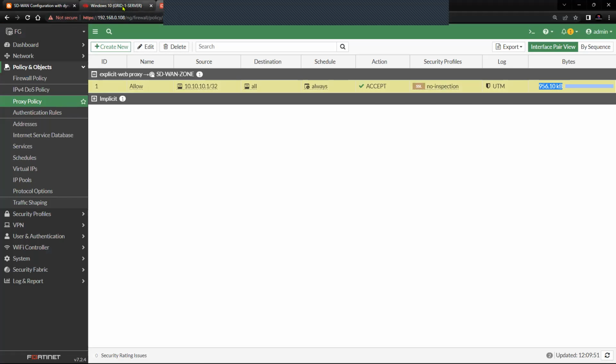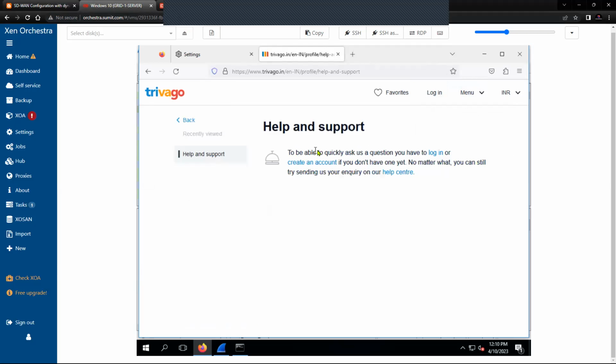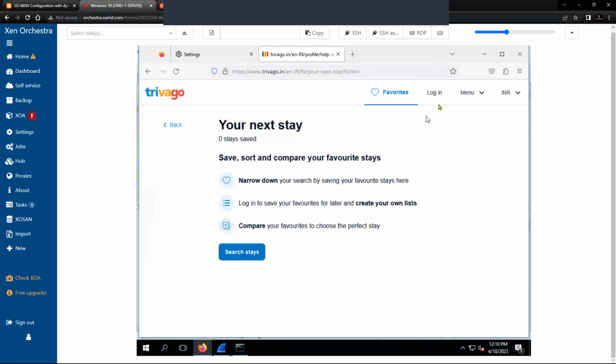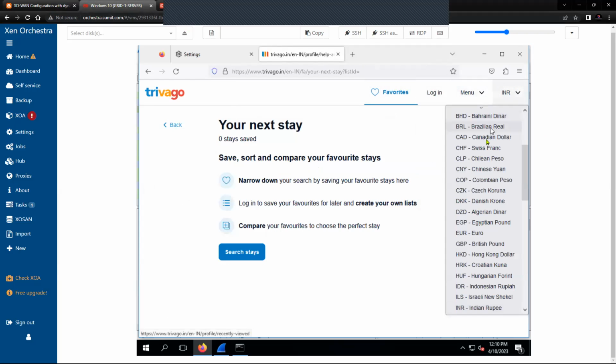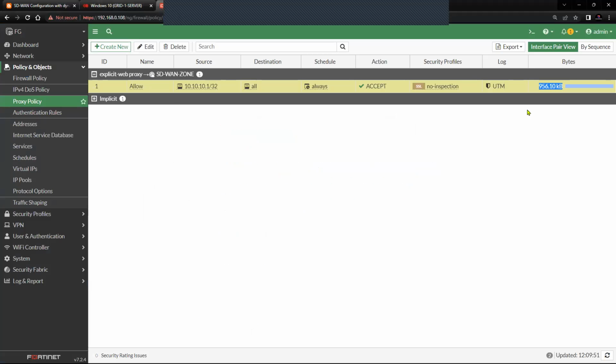Let us access a few of the options available here so that we can get some traffic. If you try to refresh, you can see the bytes are increasing, which means that the configuration that we have in place is working fine.